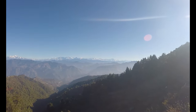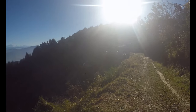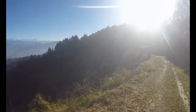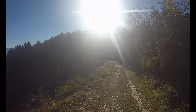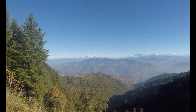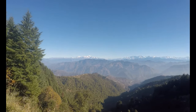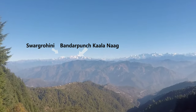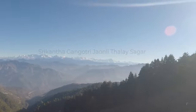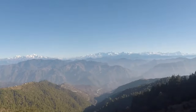A 360-degree view, completely free of cost! I can only guess what the cost of this resort must be — there's even a kite flying. What a view for this resort; I don't know which property it is, but it's stunning, absolutely stunning. Those peaks — that is the Bandarpunch and Kala Nag. I don't really know the names of the other peaks; I'll try to find and post them as a subtitle.